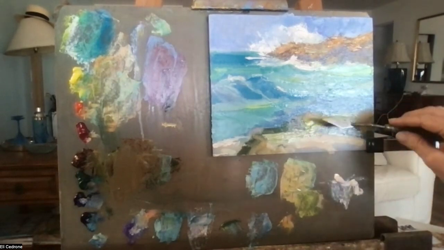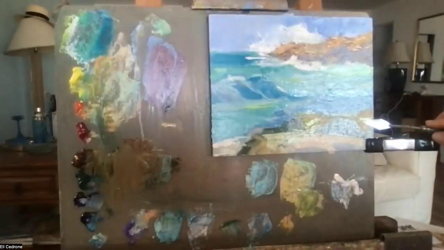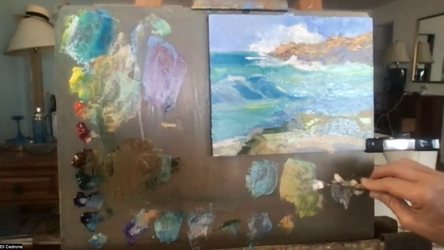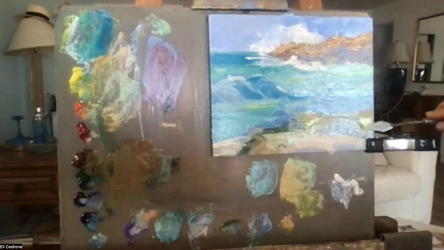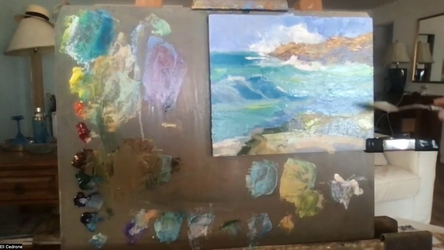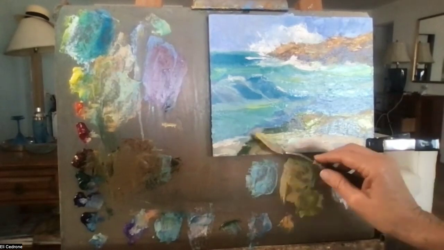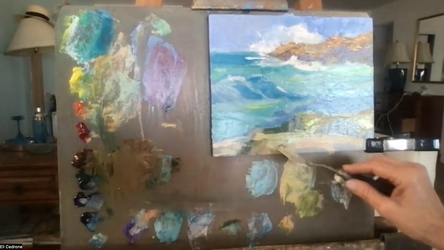Maybe catch the edge of it here. And over here too, I think it can get lighter. Going back into this, try to just think about where the light is coming from. Like that. Okay. Gets darker up in there. And also right here, I see this is lighter, where that's starting to come back this way.